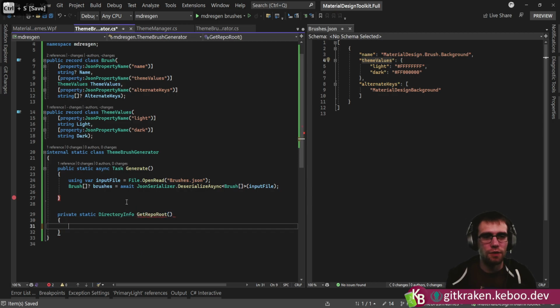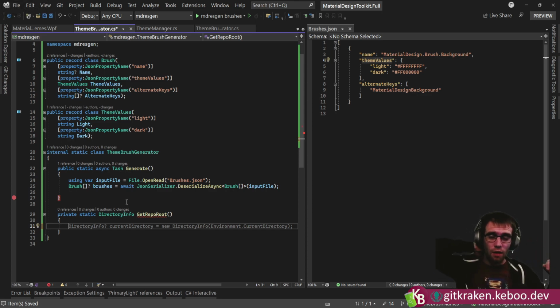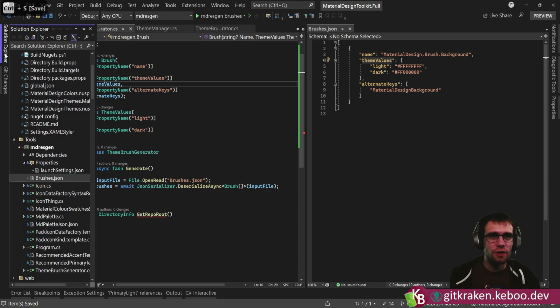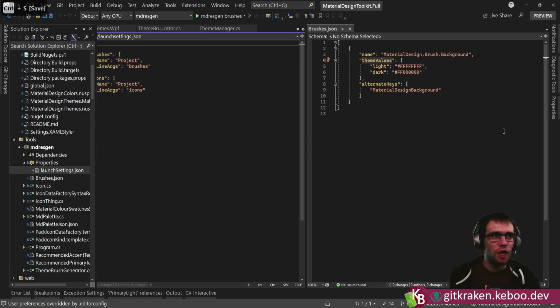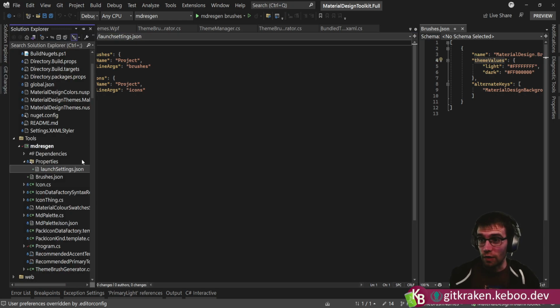Right, so we're going to do this. Part of the issue with a lot of these tools and the command line stuff is figuring out where you are. And as you saw in the launchSettings.json, you can actually change where your working directory is.